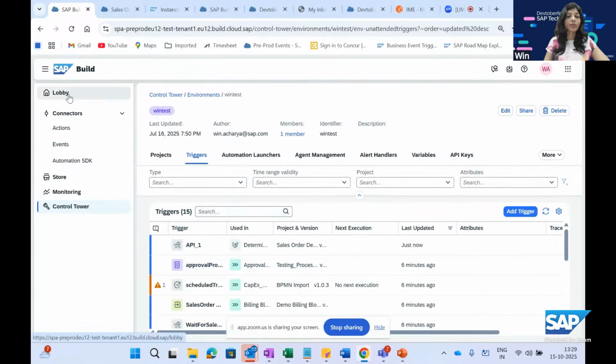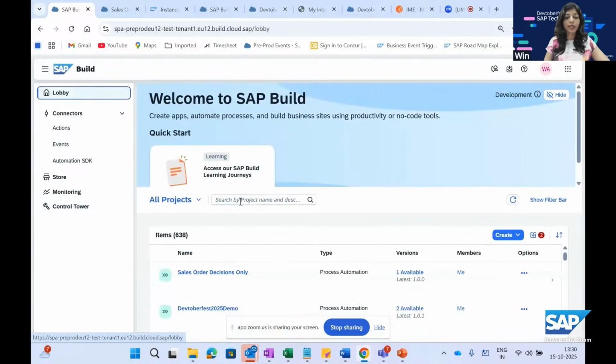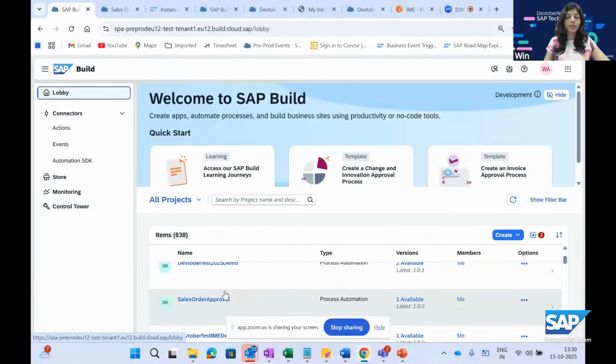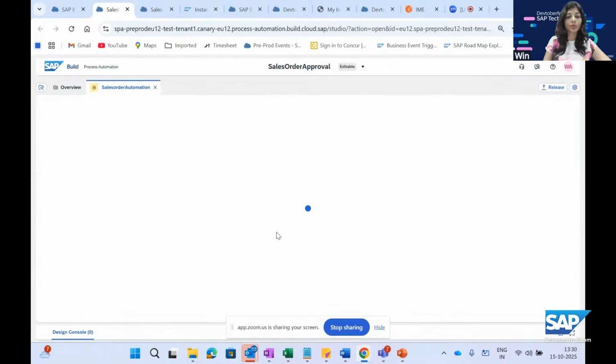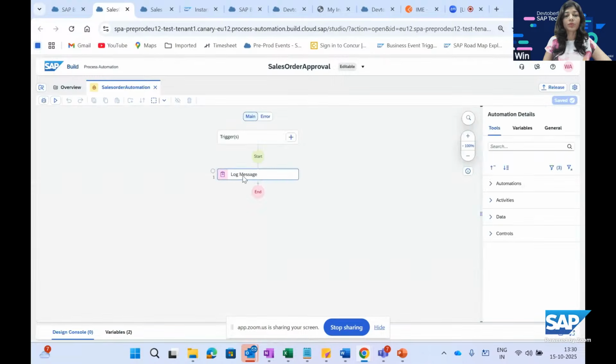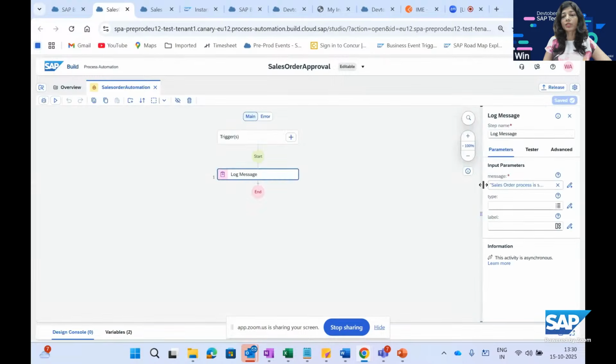Similarly, I have also another project that has an automation, that has only one automation. You can have multiple automations. You can use also triggers to trigger each of these automations. So this is having one automation. Very, very simple use case. I just wanted to show you that you can trigger also the automations this way. So this is a very simple automation. It just gets the sales order details and it logs it.